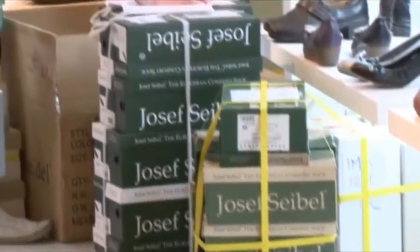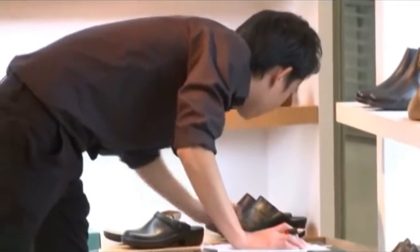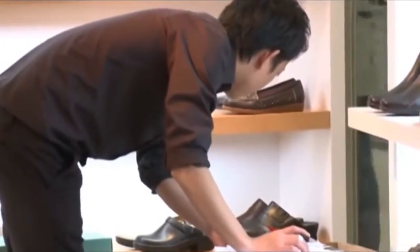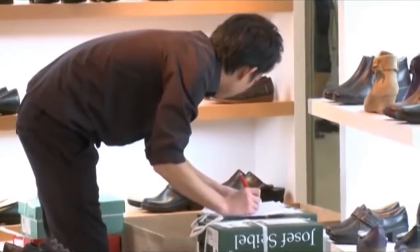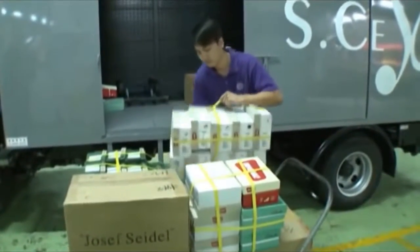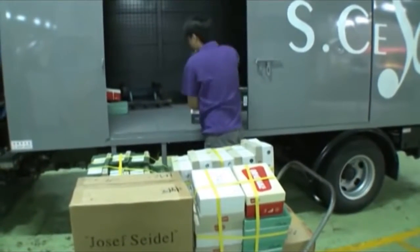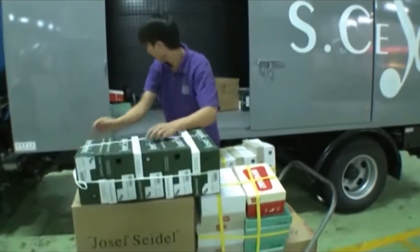For one retailer, they didn't have the labor to verify shipments manually, so stock management was based on a monthly manual inventory and order details alone. After implementing RFID, they realized they were receiving goods they didn't order. Specifically, the store would order quantity 100 of the large size, but actually receive 100 medium size. Their inventory system would report 100 large in stock, when in reality they were understocked in large and overstocked in medium.